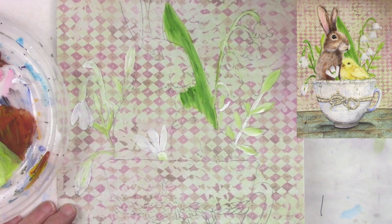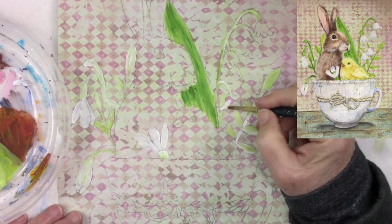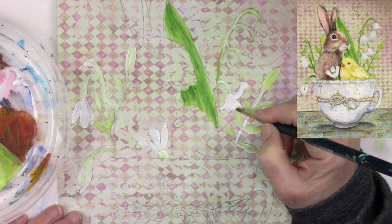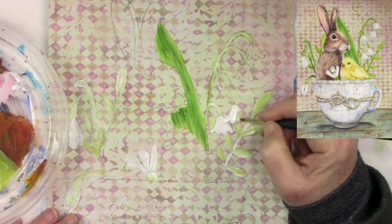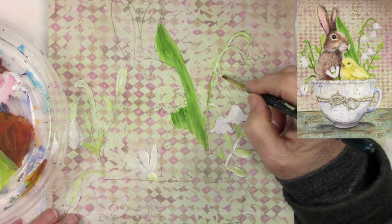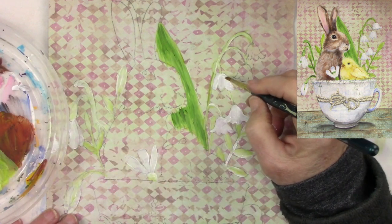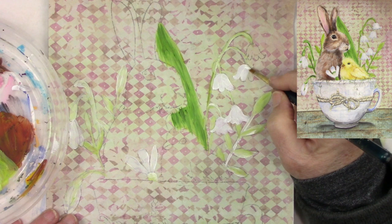For me, I like to do a lot of detail as far as the fur. And this bunny's kind of up close, so I like to show the fur when it's close up painting. If it's far away, I don't necessarily put in every hair type of thing, but I do like doing it. And this one kind of justified me to do that. Same with the little chick. So again, just painting them in.